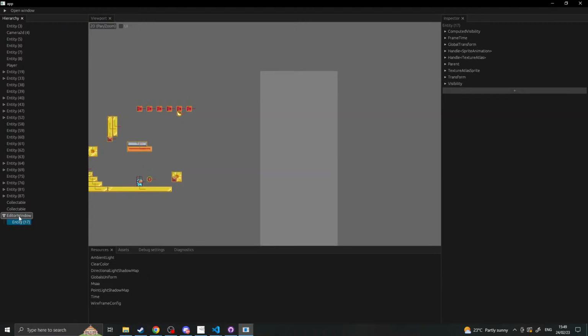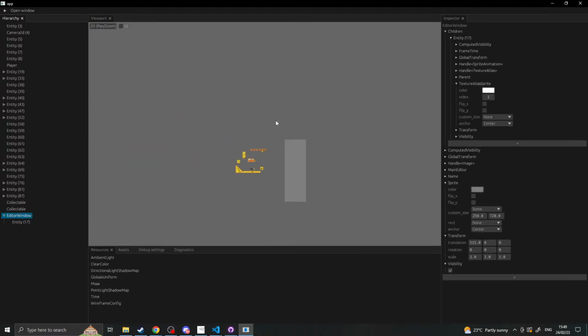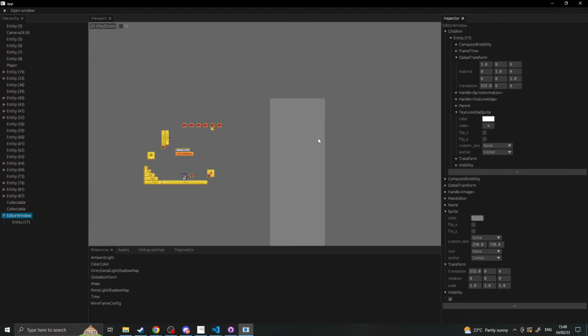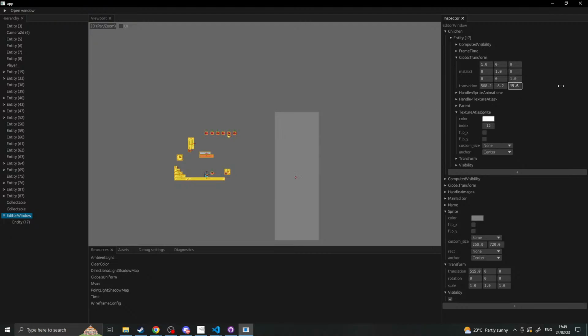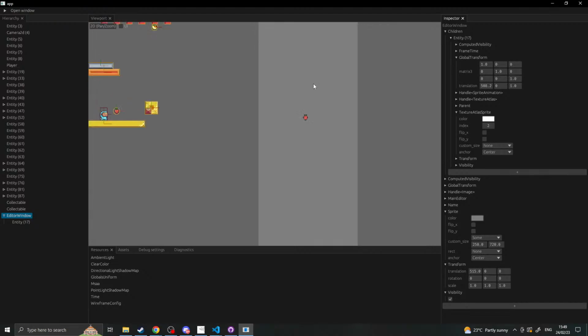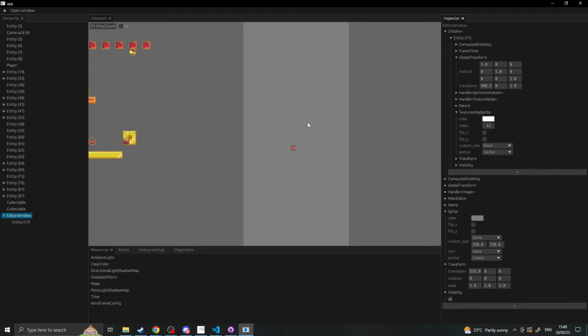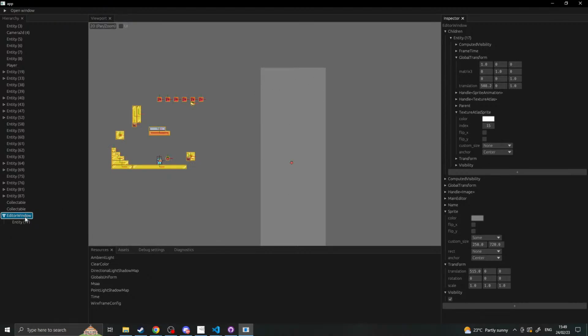Now I am curious, where is it? I'm going to have to use your global transform. Apparently you're at like 500. Where is the strawberry? Oh, there it is. So the children need to have a z level of 1, so they're on top. But look, now I can have a strawberry as a child of this editor window.